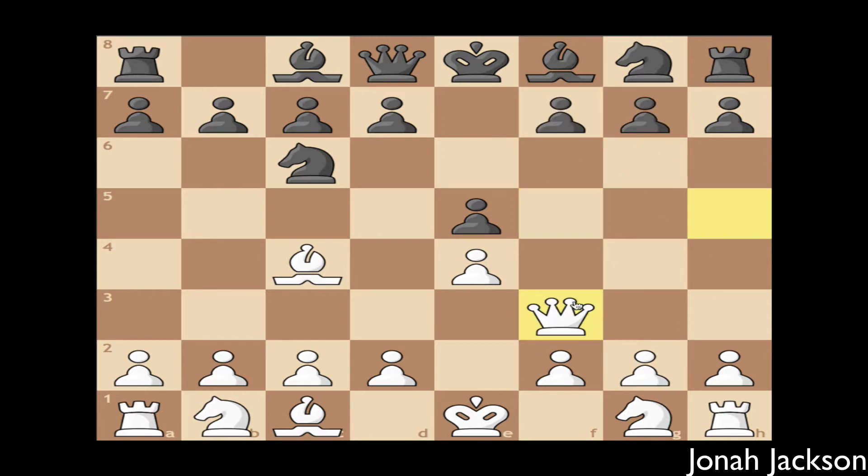So once you move it to the f3 square, let's say they make a realistic move by freeing up their pawn and moving it to a5, thus freeing their rook. Now you have one move left — you move your queen on f3 to f7. Game over. They can't block, they can't take your queen, they can't move their king. That is game over. Checkmate.